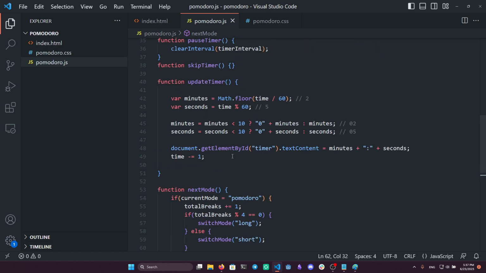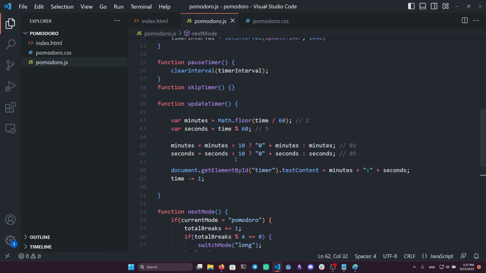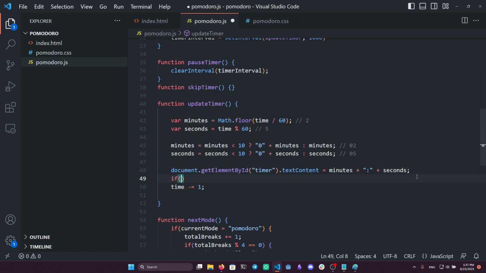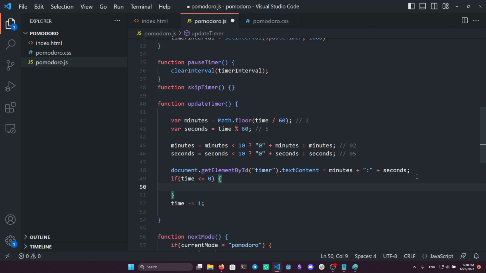And also we need to call this function in the end of this, just like this. If time is smaller than 0, smaller or equal than 0, sorry, we write it like this. This means time is up.